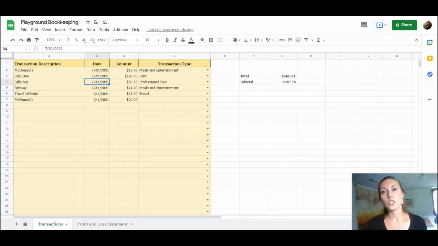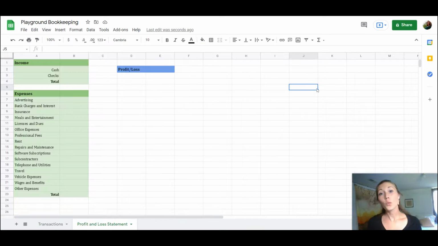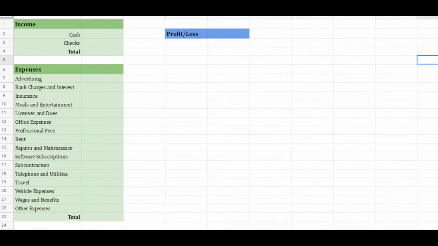The next thing that I'm going to teach you is how to pull information from this sheet to a profit and loss statement. What I've done in my profit and loss statement sheet is make this super basic in order to categorize all the totals from my transactions sheet. In a profit and loss statement, essentially the basic idea, if you've never had one made for your business before, or if you've never made one as a bookkeeper, is literally to show what a business has made, what they've spent, and whether they have profited or had a loss in that month or within that given time range.